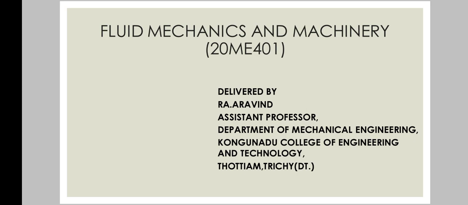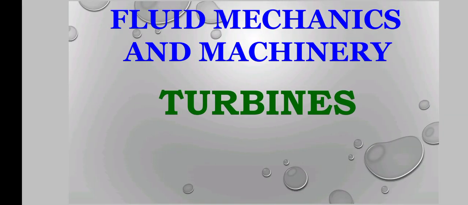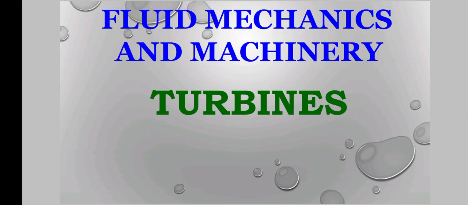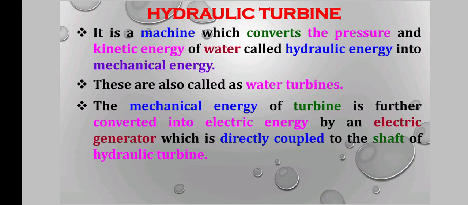Today we are going to see a topic in fluid mechanics and machinery, and our topic is turbine. The first thing is about a turbine. It is a machine which converts the pressure and kinetic energy of water, called hydraulic energy, into mechanical energy. These are also called water turbines.